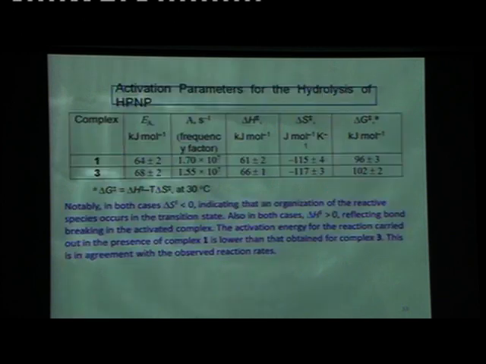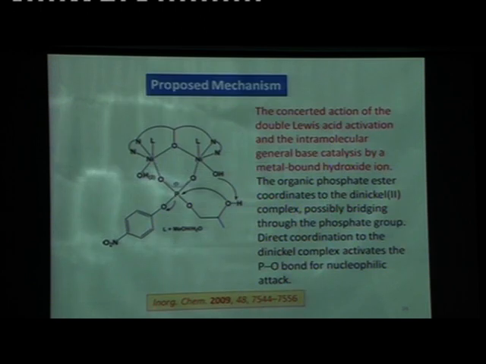So keeping those things in mind, we did all the experiments, and you see this is Ea, the energy of activation. You determine that they are comparable. The frequency factor you calculate. Delta H dagger is positive, that is bond breaking takes place in the transition state. Delta S is negative, meaning associative mechanism, and there is the delta G value. So everything goes hand in hand, but you have to learn everything: the synthesis of the organic ligand, the inorganic compound, the X-ray structure, titration, rate, mechanism, and all things together, a little bit of physical chemistry, all the parameters going towards that. So far so good.